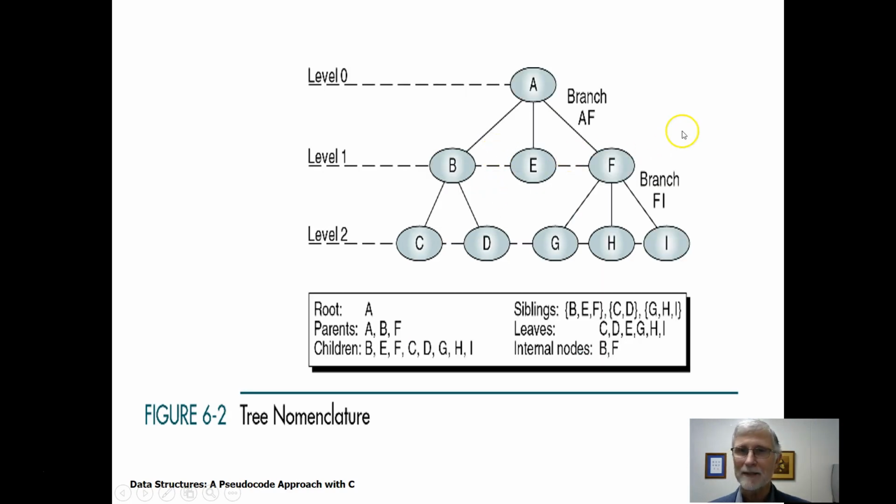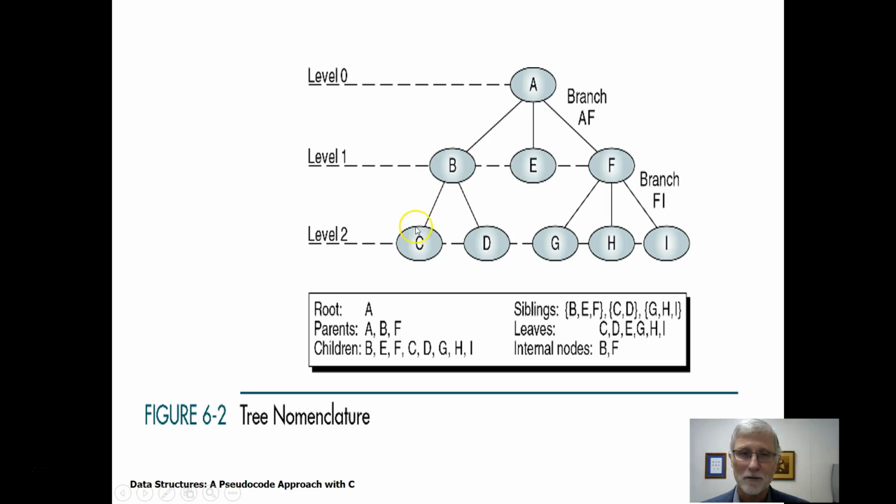There are several terms that are used. How I organize this tree is that there are different levels, and as you go down, each set of siblings, you can think of a genealogy tree, which is probably even better than an org chart, where you've got parents and siblings. So B is a child of A, and B, E, and F are siblings of each other.